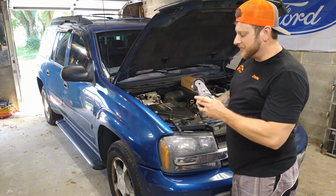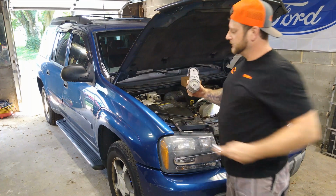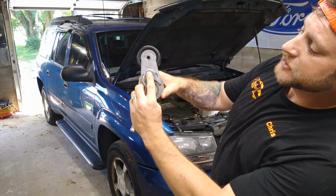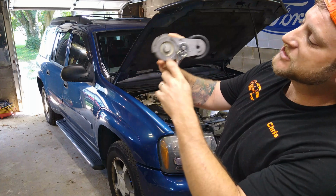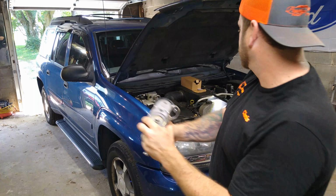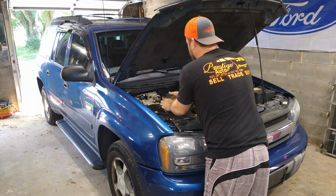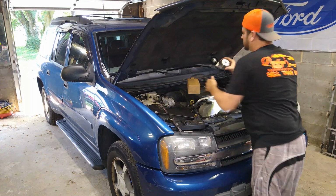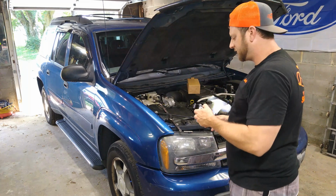Alright guys, we got that thing out of there. It was pretty simple. It took about 2 minutes. So like I was showing you, this right here, you put your ratchet in there so that you can release the tension on it, and then there's your 15 millimeter. And it just comes right out like that. We've got our new one already here, and it should be just as simple to install it as the one was to take off.